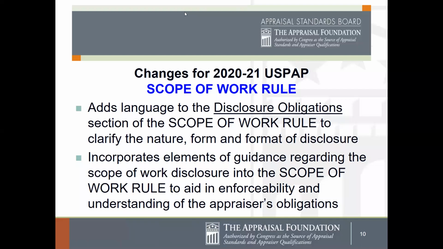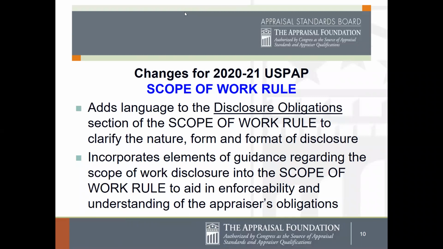And further, the board added to the existing comment in this section in a way designed to clarify that the appraiser has flexibility as to the level of detail and the manner of disclosure of the scope of work. Some appraisers may choose to have a subsection of a report that they label scope of work, wherein they summarize the elements of the scope of work employed in the development of the appraisal.